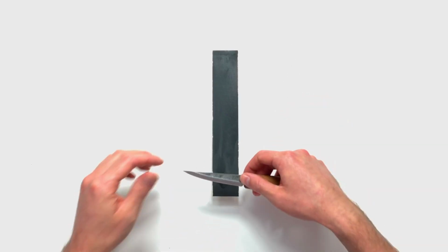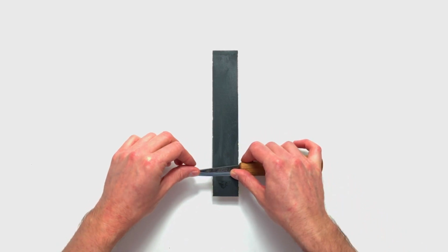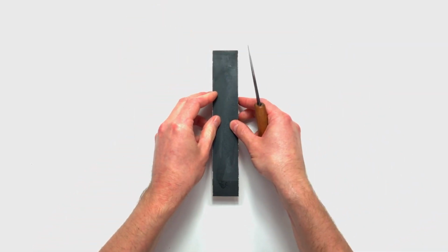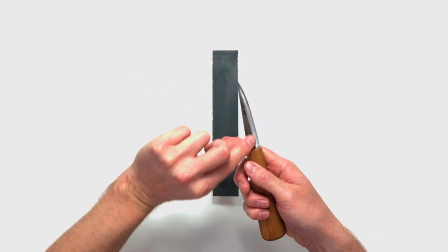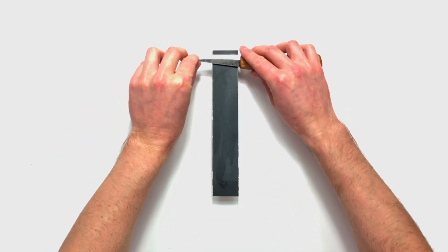Now, as we're using sandpaper, the abrasiveness of the sandpaper will diminish over time, so we're going to alternate passes back and forth until we have that burr. So we're now going this way, press the bevel down with our thumbs. We're then going to push the blade away. And notice this block doesn't move around. That's really important. It doesn't need a clamp. It's just very convenient. Have another look. We've abraded that really nicely. We're going to repeat this a couple of times and then we'll look for that burr.